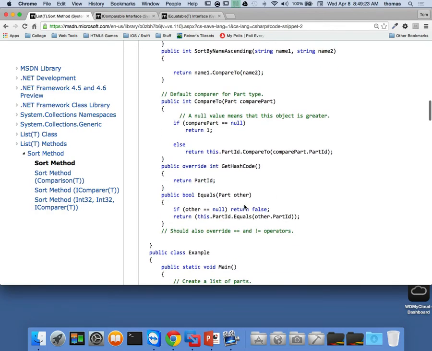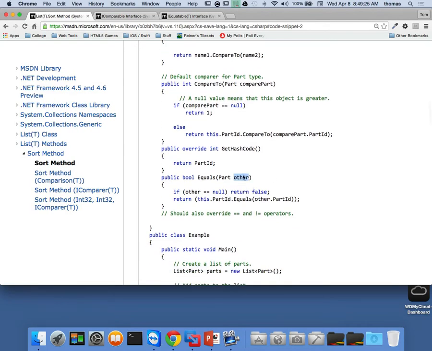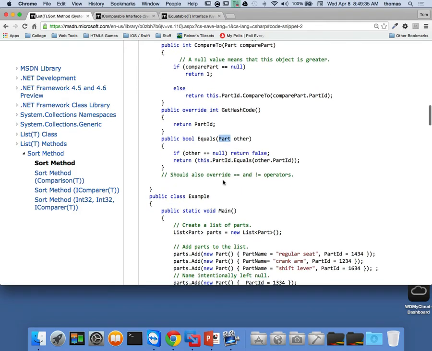So one is when I'm comparing the whole object, the whole part, and the other one when I include what we'll call anything else, something else. And if you notice, it's of type Part, which means the stuff that I'm looking at right now. So again, what it says here, things that are missing, is it should also override Equals if I want to do a comparison operator. Remember, you can override the built-in comparison operators, equal and not equal. I should do this as well to make sure.